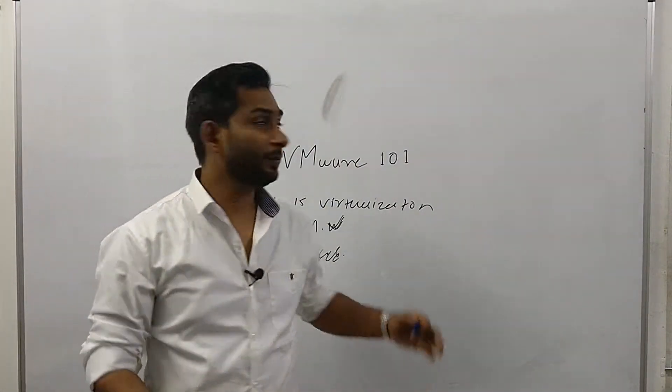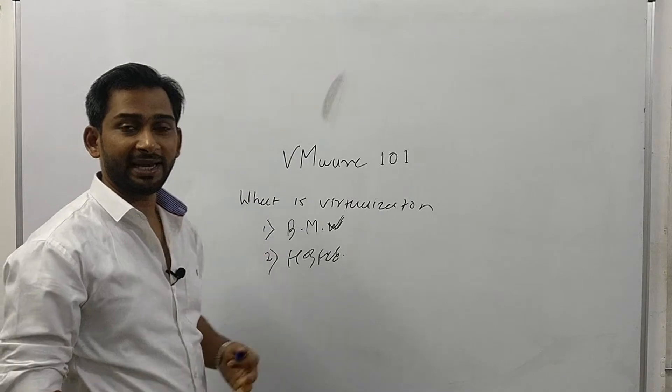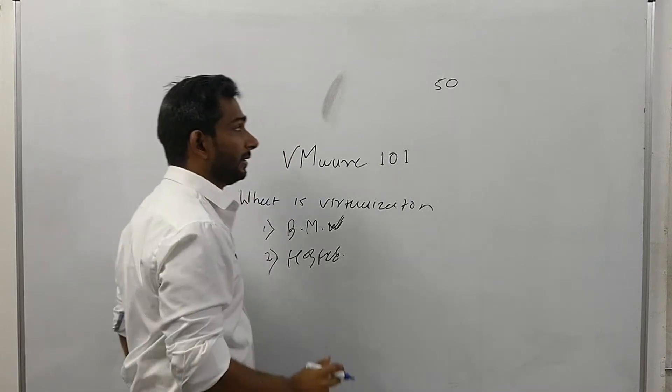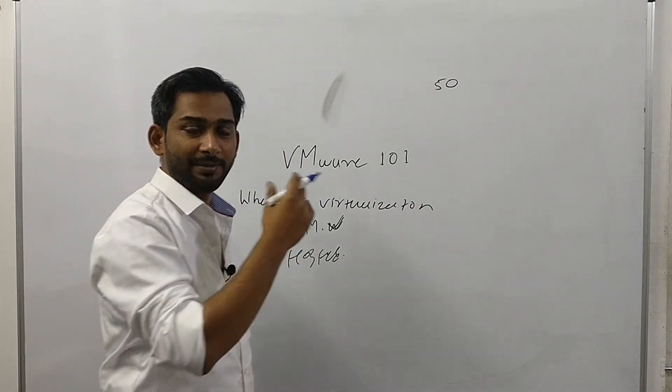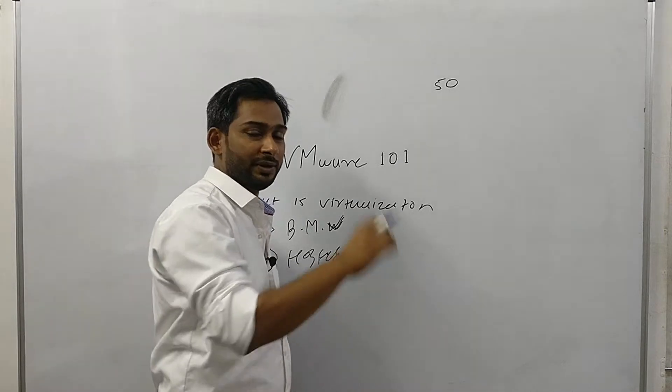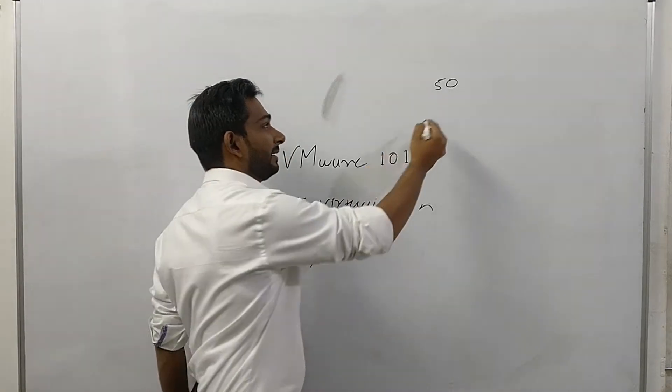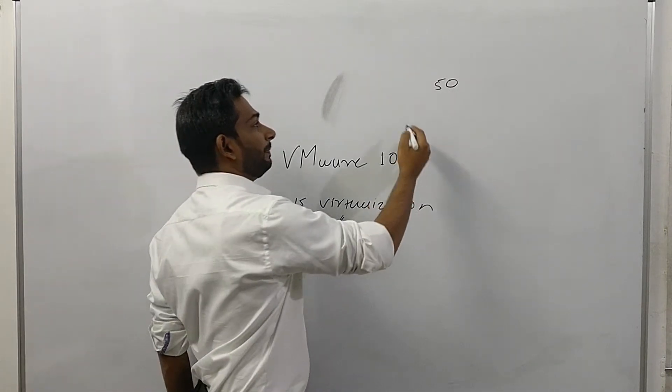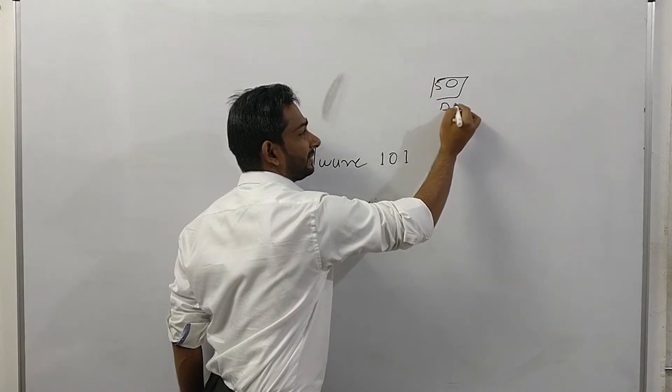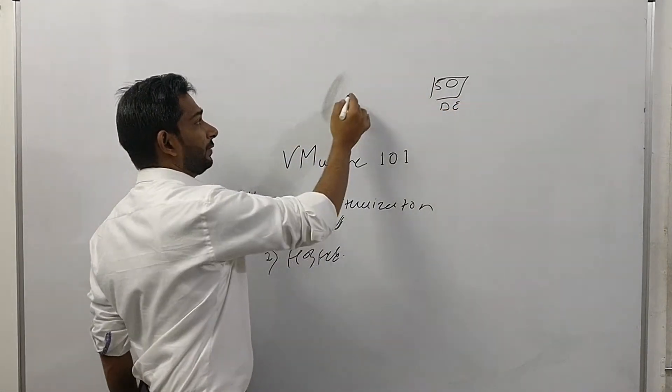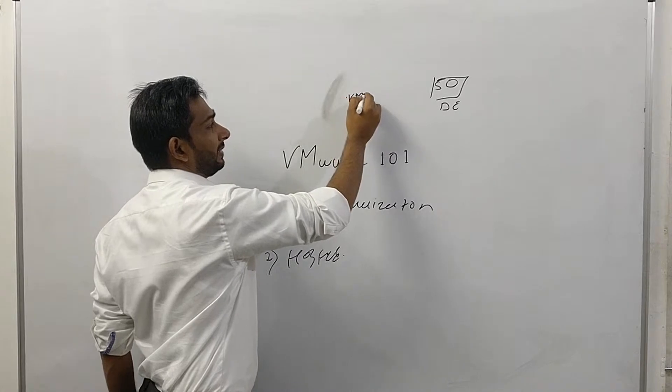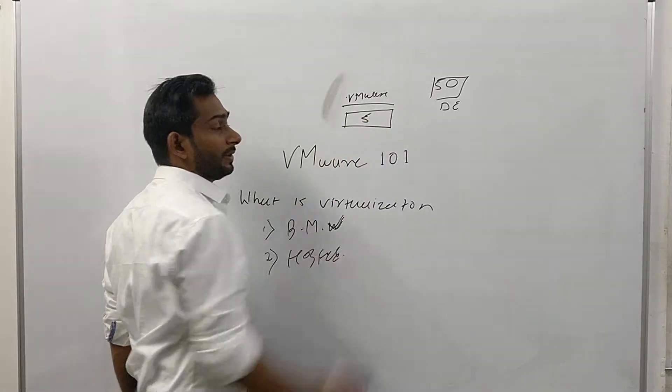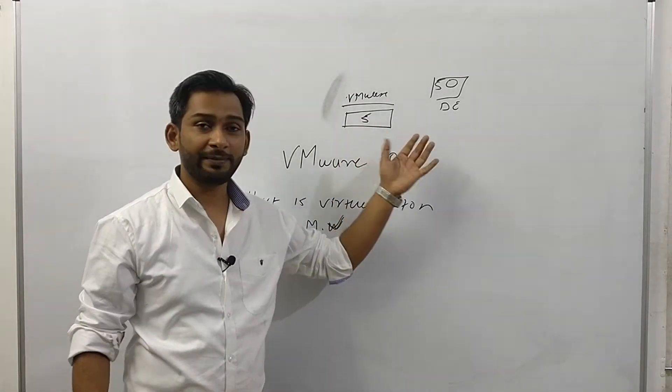Let me explain you with a better diagram. Let's assume we had this rack. With the help of server virtualization, VMware came and said you have, let's assume, 50 servers in your rack. Probably the rack is not that big, you can put 50 servers sometimes, yes, if you have smaller servers like one U or two U, as most racks come with 42U or 47U as per the site. You can have total 50 servers in your data centers. What you can do, VMware says, you can handle that load on five servers.